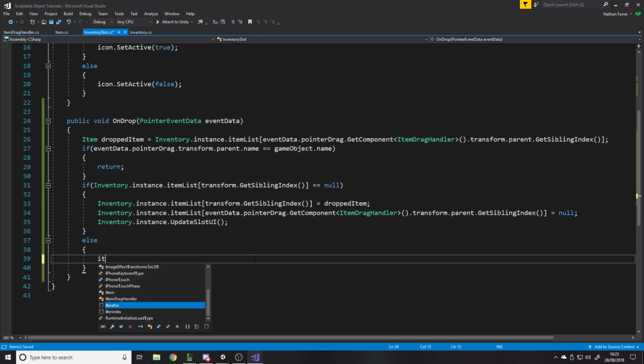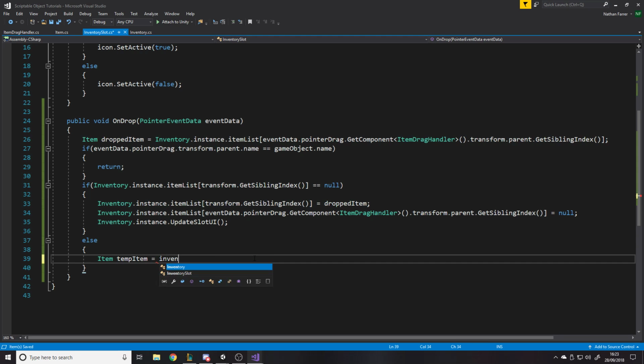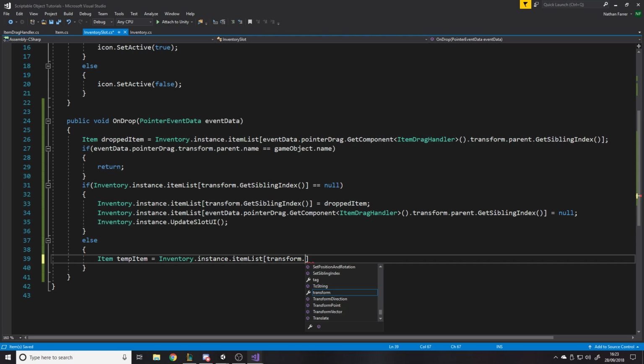So we'll say item temp item equals inventory.instance.item list, and we want to transform.get sibling index. So the temp item is the one that's currently in this slot.